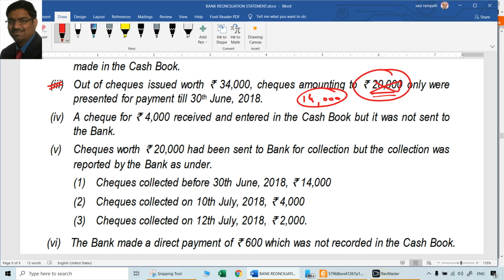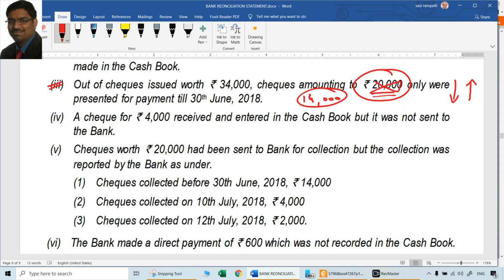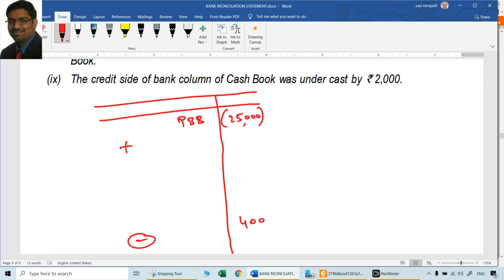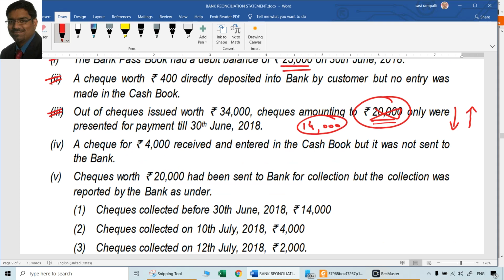14,000 rupees worth of checks, we would have already credited in the cash book because we issued them. That means withdrawal already recorded in the cash book. Means cash book first impact happened, because of which the cash book balance would have been already lower. Then we have to see the second impact, because we are talking about the passbook. That is the starting point. So if the cash book balance is already lower, passbook balance will be higher. So passbook balance is already higher by 14,000. When it is already higher by 14,000, all that we need to do is now reduce that by deducting it. 14,000 to be deducted.